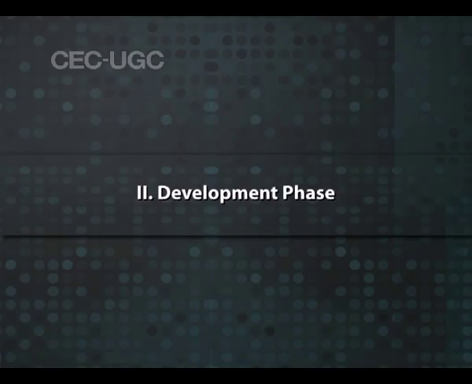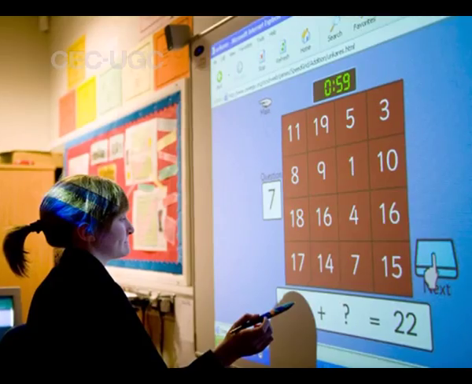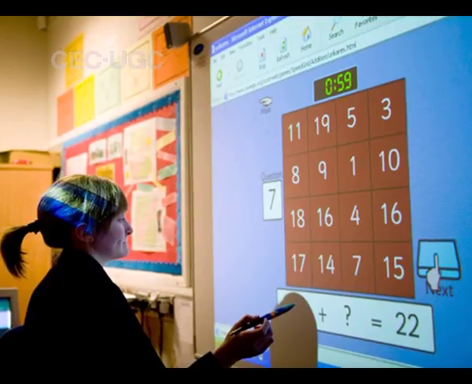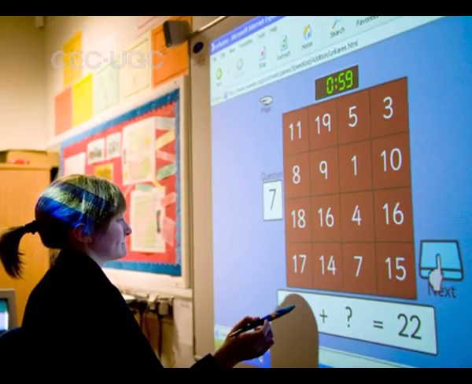Second, development phase. This is the most important phase of the lecture. The entire body of the lecture is delivered in this phase only. Some activities of this phase are using analogies, giving suitable examples, proper illustration, comparison and differentiation, use of proper aids and, in recent times, proper use of audiovisual technology in classrooms.